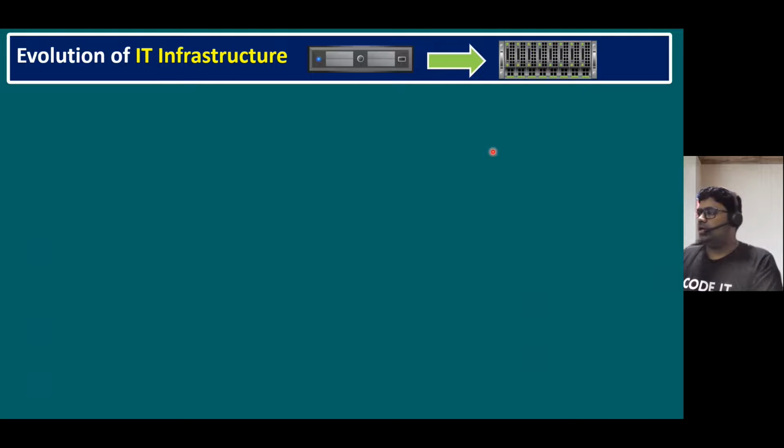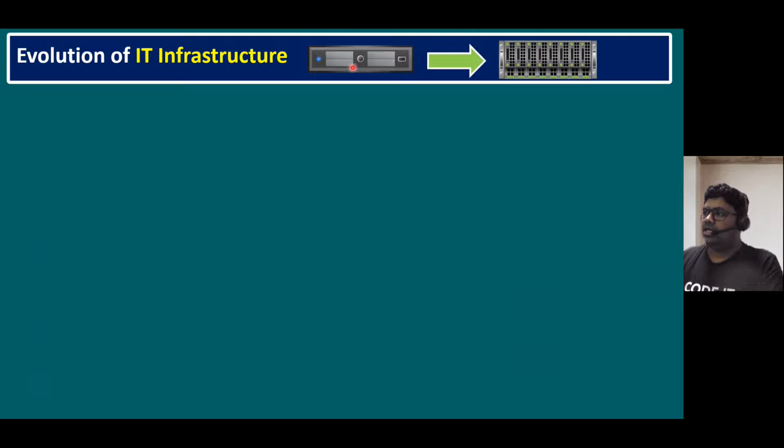Let's say in this diagram, evolution of IT infrastructure, just for our easy understanding, I have given an example. We have one rack mount server here. It started with the rack mount server, and later on we have updated servers that look like this. This is a blade server. Within one blade server we have multiple blades.